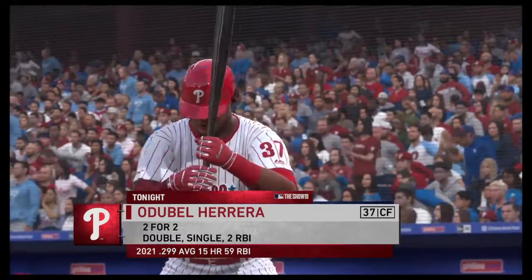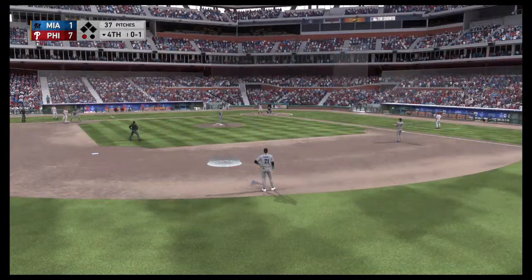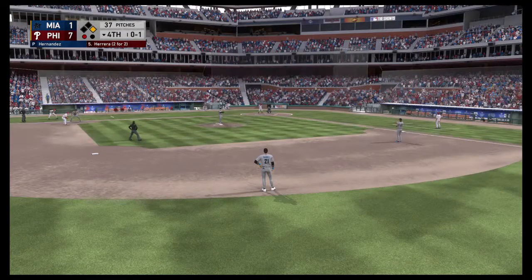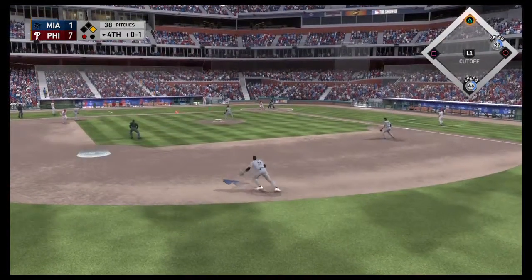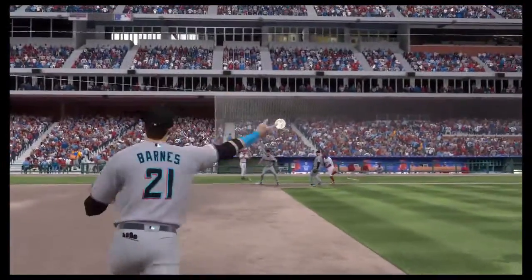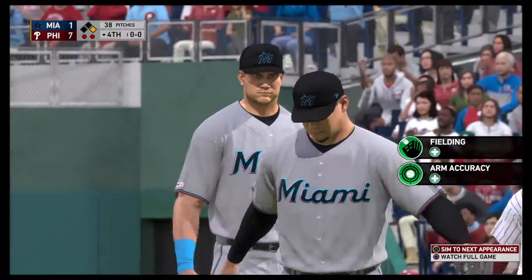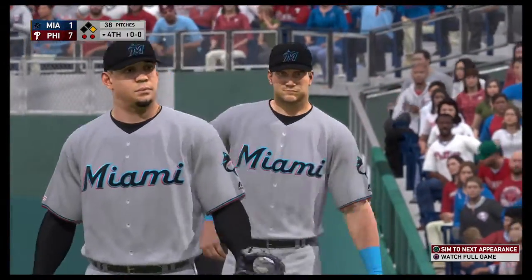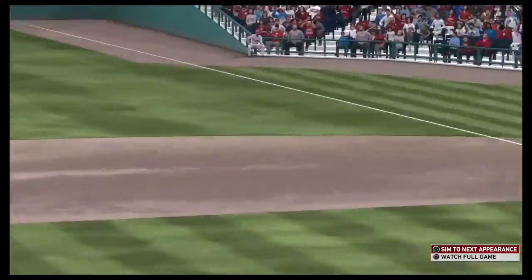Here's the center fielder, Odubel Herrera. He doubled earlier and carries a 2-for-2 line into this appearance. Here's the 0-1 pitch. And this is on the ground to first. Could be 2. Oh, and he can't. Lead on to first, but not in time as he's in there ahead of the throw. That's a really tough double play to turn when the first baseman has to field it coming off the bag and then make a throw to second while the runner is going down the line. Couldn't complete.